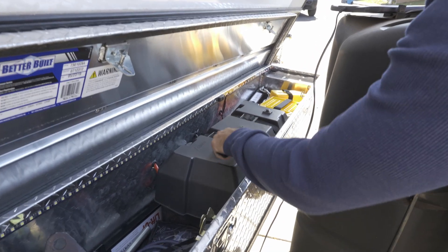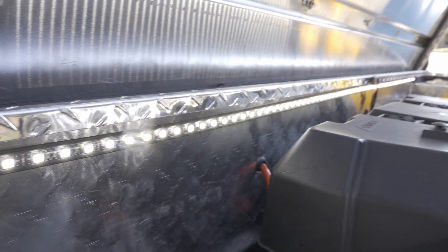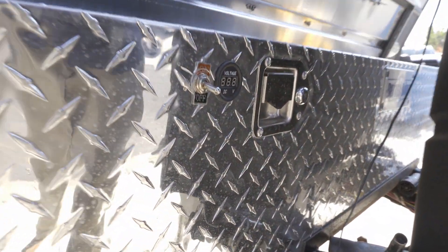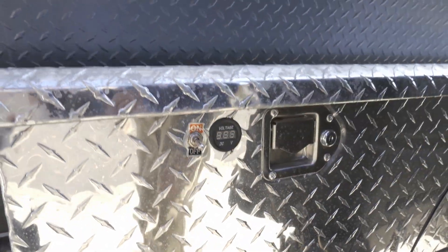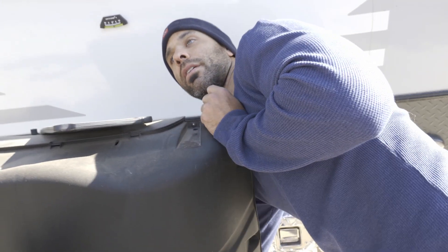It holds my hitch stuff, and I put two batteries in here — pretty much holds everything. I added some bed lights and wired them up to a button so I have LEDs on both sides — it's really bright. I also hooked up a switch so instead of opening the box to check battery voltage, I just look at the switch right here — I can see I'm at 12.6 volts, so I'm charged up. I welded a frame with angle iron and bolted everything down. It seems to do well.